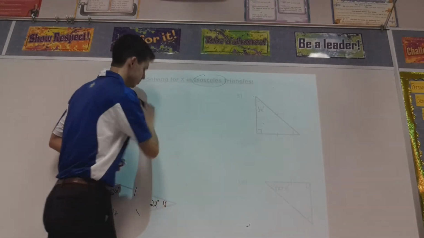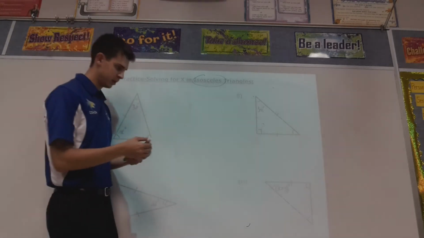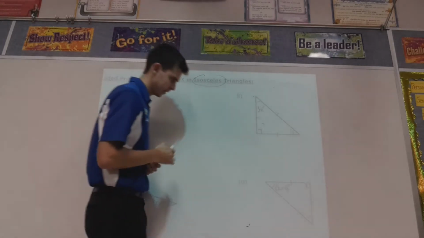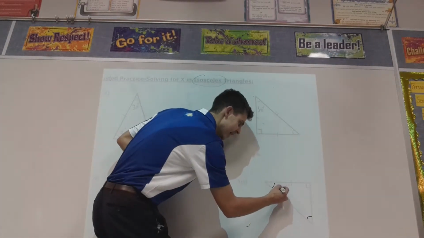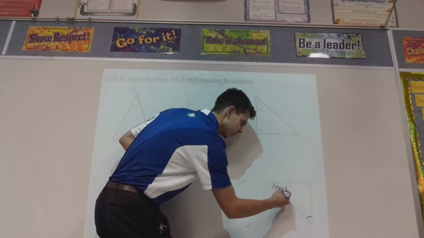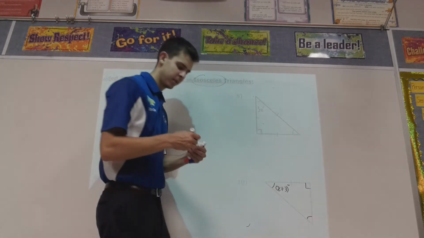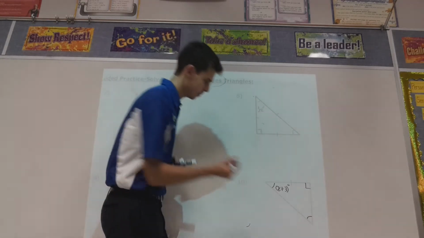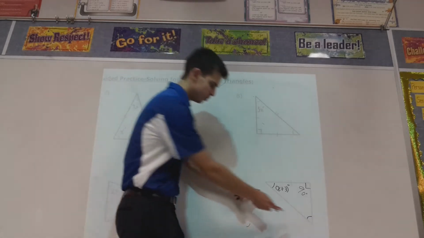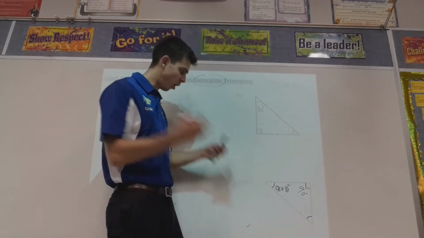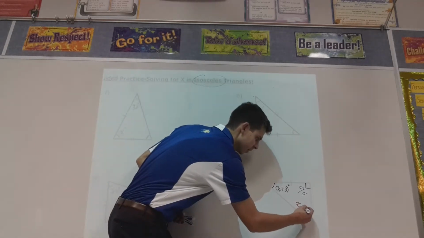Okay, last problem. Slightly more difficult. We have this angle is equal to this angle, and this says x plus 3 degrees. And this is a right angle here. So I know that right angle is going to be 90 degrees. And I know that because these two angles are telling me that they're equal, I know that this is also x plus 3.